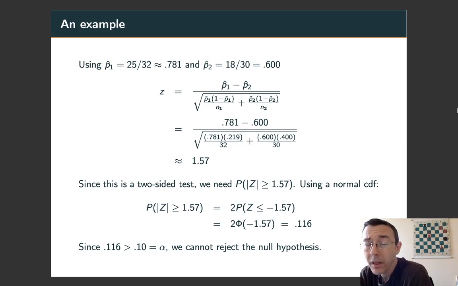That's saying that if the null hypothesis is true, we would get data at least as extreme as what we got by random chance about 12% of the time. So that's not a tiny percentage. In particular, it's bigger than the threshold that we set, alpha equals 0.10. We said we were going to only reject the null hypothesis if we got a p-value less than 10%. We didn't, so we cannot reject the null hypothesis in this case. There is insufficient evidence to conclude that the failure rate in each of these two classes is different.